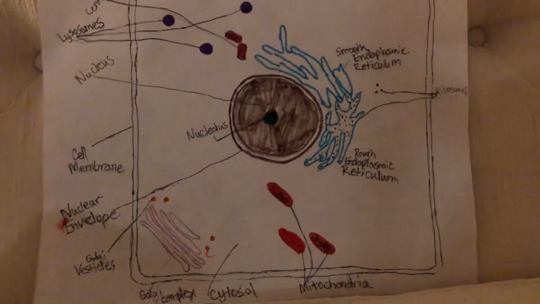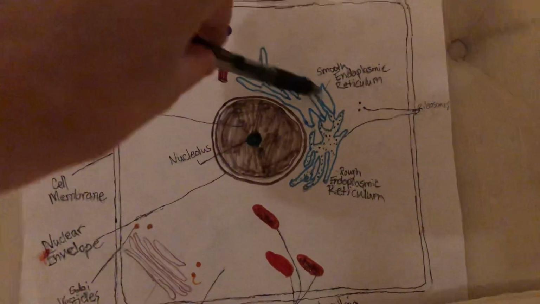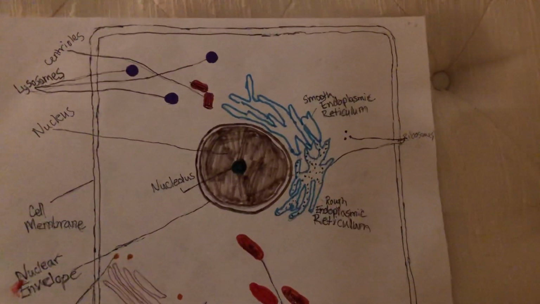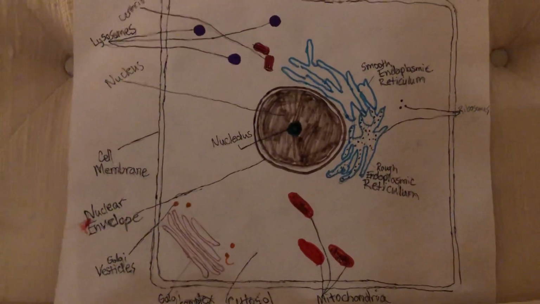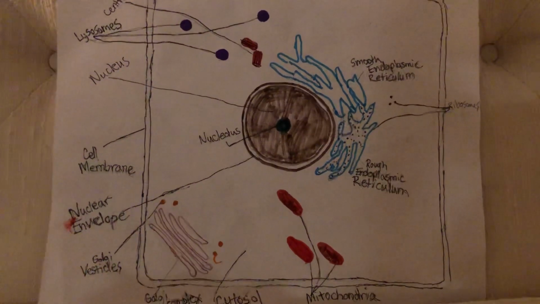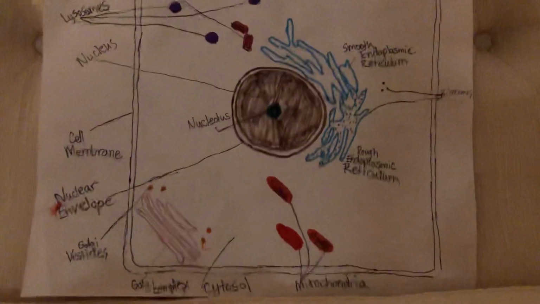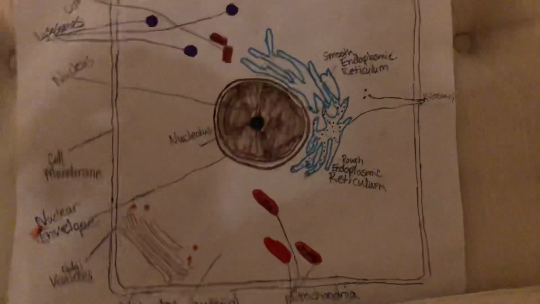So the next thing I was going to talk about is the endoplasmic reticulum. The endoplasmic reticulum is over here. And it is a structure of little linked tunnels, or you could call them channels. They're interconnected and called cisternae. Now, they're not quite close enough, but usually they are touching the nuclear envelope.